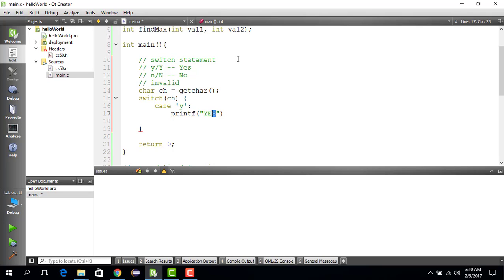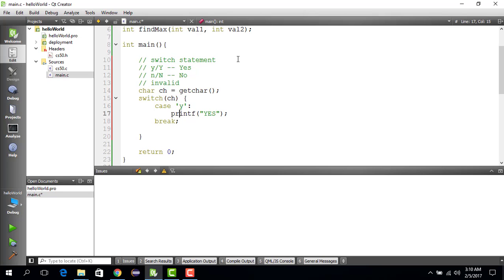And since this is a 3-character string, we have to use double quotation, whereas since it's a single character input that we are trying to test, in that case it is small y, single quotation. So this is print, and then we say break.